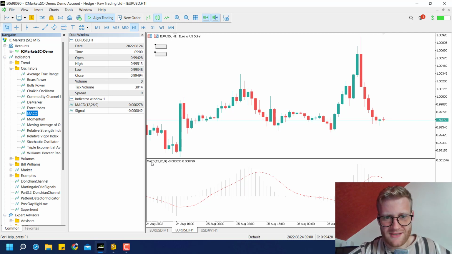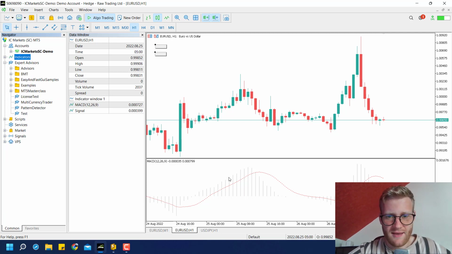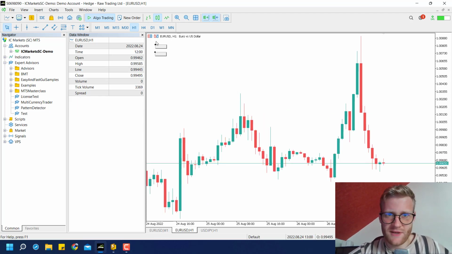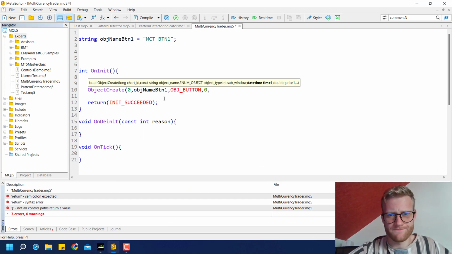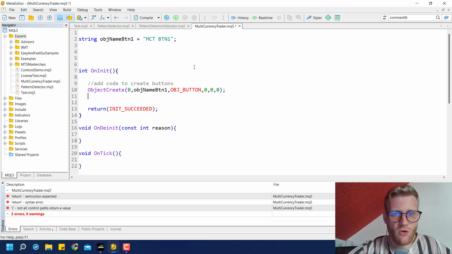So if you want your button to be displayed in this MACD window, you will have to provide sub window 1 as a parameter for this function. But since we want to display the button in the main window, we choose sub window 0 here. Then we have the datetime value and a price value, and these are not necessary for buttons, so we just put 0 here. Then we will now create a button.